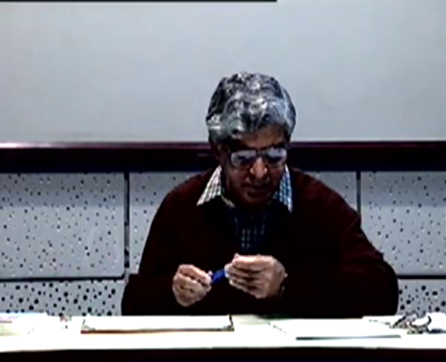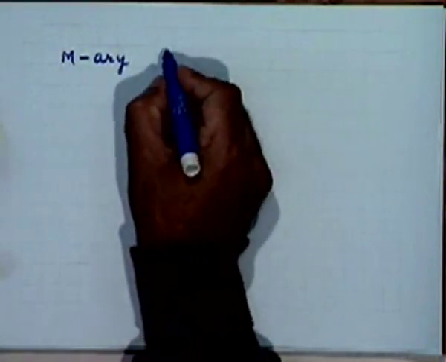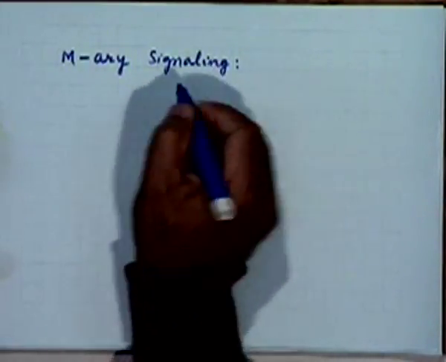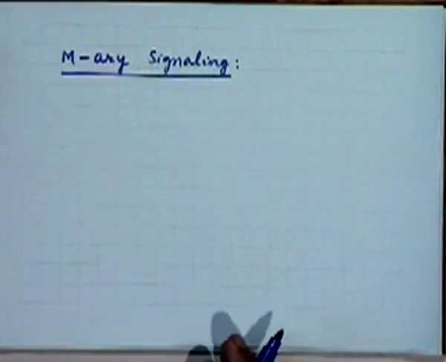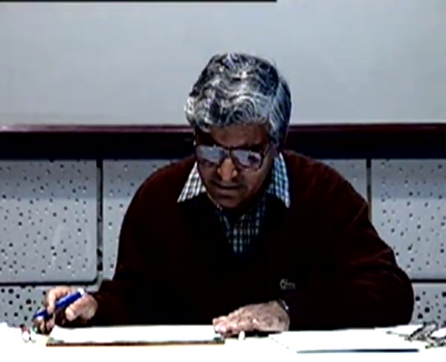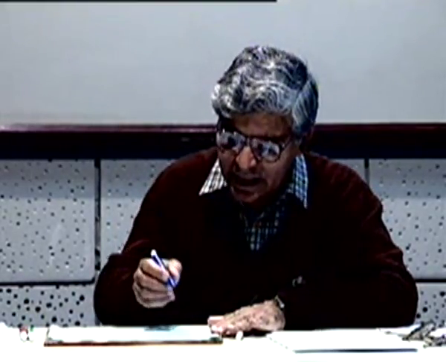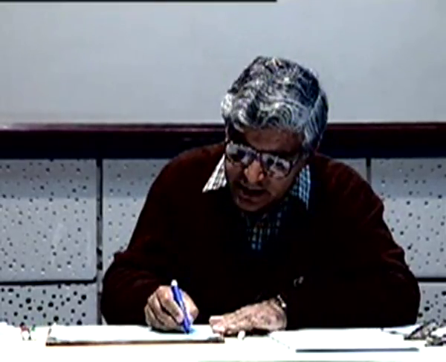M-ary baseband modulations, or baseband waveforms for M-ary modulations, are what we are going to discuss today. We can carry out this discussion in the context of either bandwidth-constrained channels or power-constrained channels. At the moment we are going to look at waveforms where there is no bandwidth constraint — there may be a power constraint, but no bandwidth constraint. For this kind of waveform channel there are two basic kinds of M-ary alphabets: orthogonal and simplex.